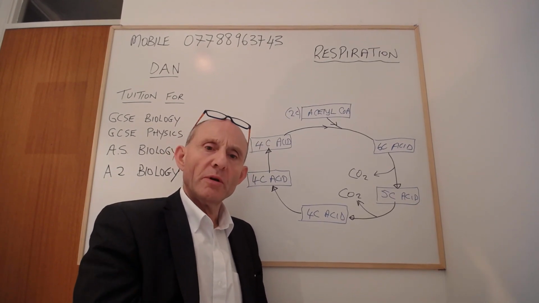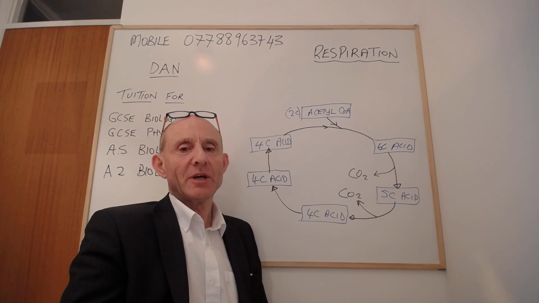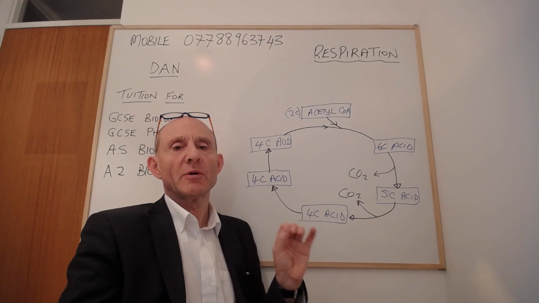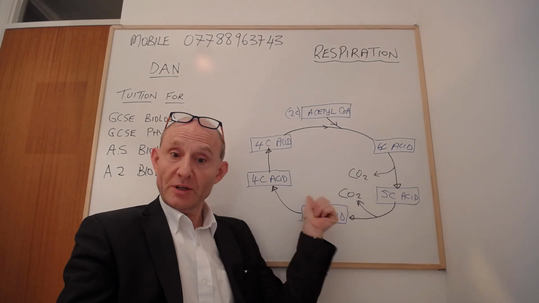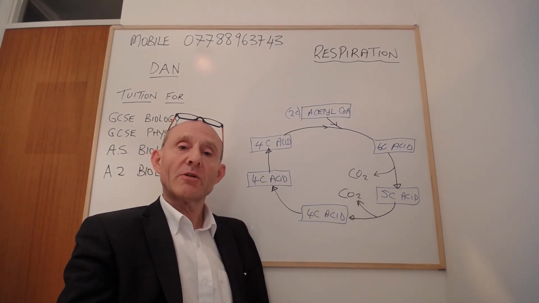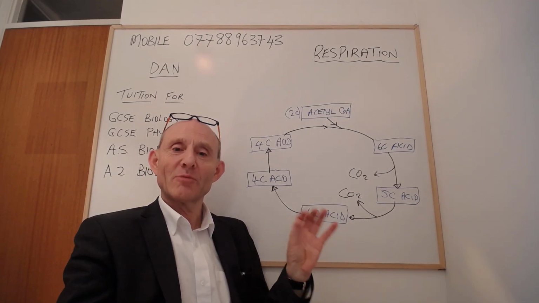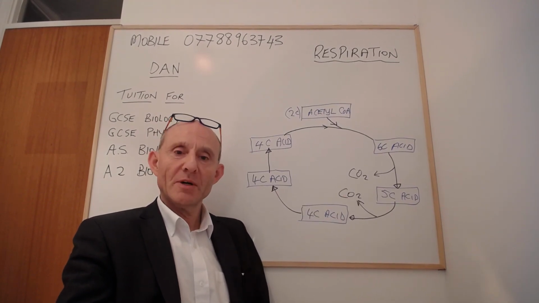And this is what you expect. How can you expect there's going to be 6 CO2s released? Well, if you go back to GCSE and remember the equation for respiration, it was glucose, which was C6H12O6, plus 6 O2s gives you 6 CO2s and 6 H2Os. So here's where the 6 CO2s come from. So the 6 CO2s, 2 of them come from the link reaction, and 4 of them come from the Krebs cycle. Are you okay with that?